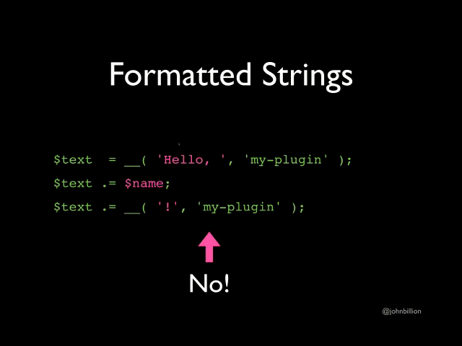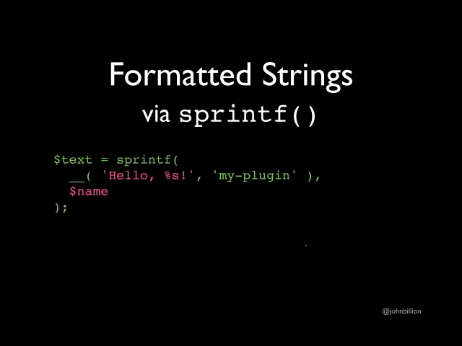We also can't do this. We can't have a piece of text there with hello and then concatenate a variable on it and then try to translate an exclamation mark. I don't even know how you would translate an exclamation mark on its own, because, of course, the structure of this sentence could change completely in another language, especially in a right-to-left language where the punctuation isn't going to appear at the end of the sentence. This is absolutely not translatable. Of course, it lacks the context that puts the whole sentence together.